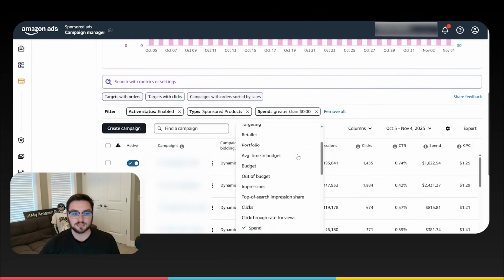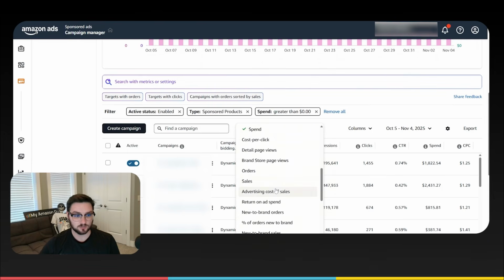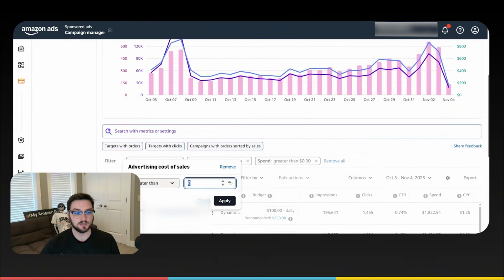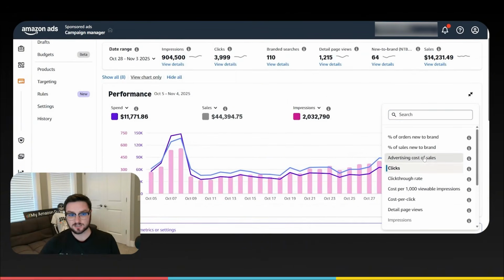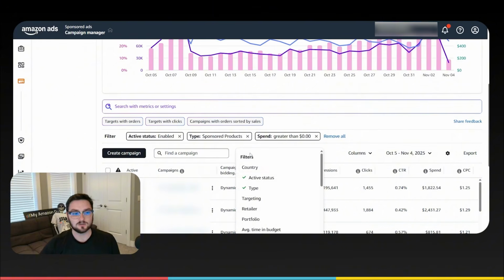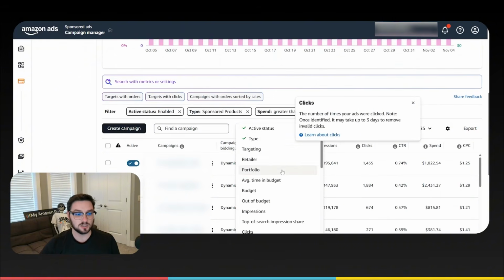We're going to be looking at this from an ACoS level. So we're going to look at our ACoS, advertising cost of sale, and you need to understand what your ACoS needs to be on the account. So for this account, you can actually see here our current ACoS is at 26.52%. Now, the actual top line ACoS that this account tends to want to be at is usually somewhere between 50 and 60%. They can still be making money, but they really don't want to be there at the end of the day.